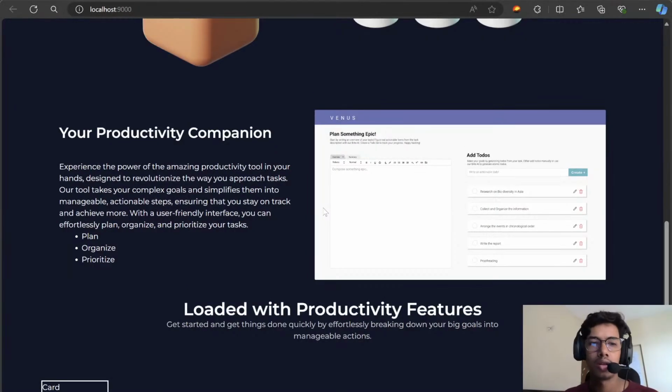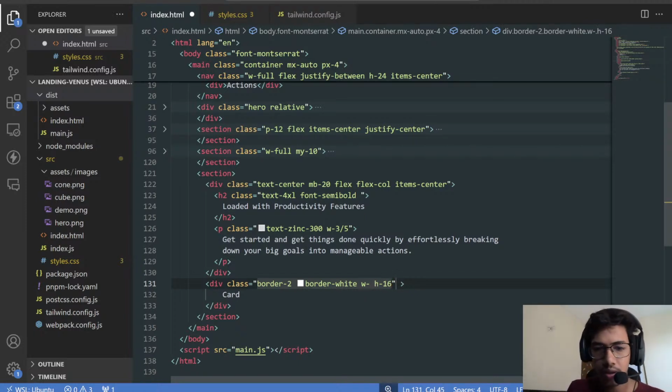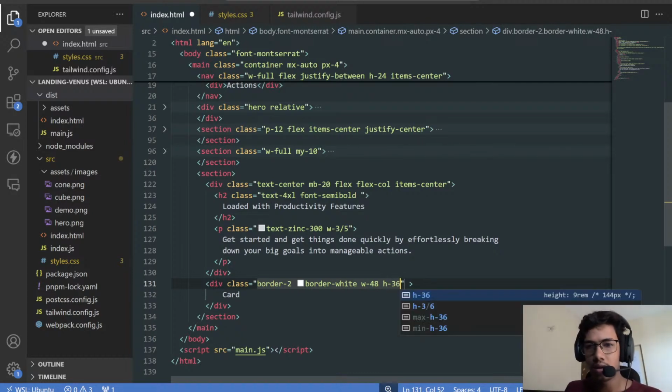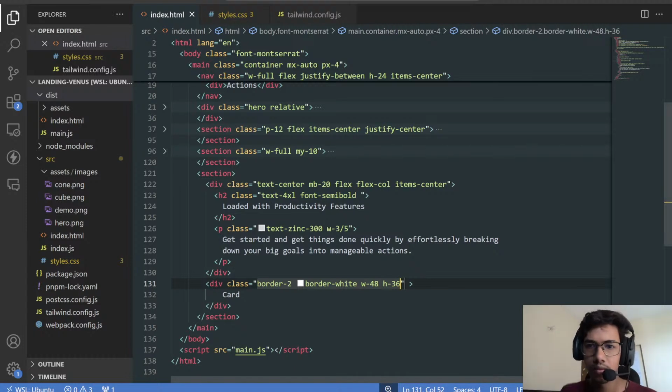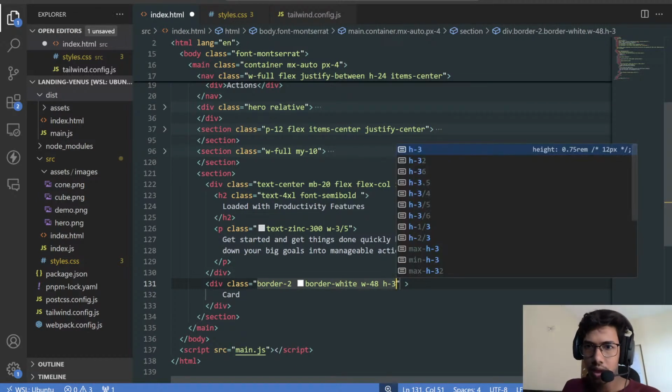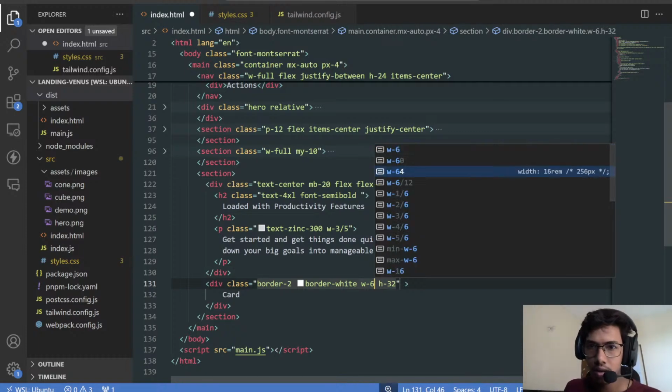Too small. Let's try with 48 and height 36. Try height 32 and width 64.